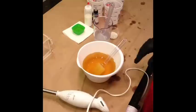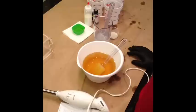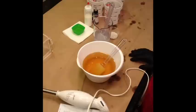And I'm using beef tallow as part of my oils. I know lots of soapers want to go the vegan route. They have lots of people who are looking for natural soaps that are organic or don't have artificial fragrances or dyes or anything like that. And that's great. I'm not opposed to that at all. Right now I'm testing the waters, so I'm trying lots of different techniques and lots of different oils to see what their properties are. I've read that beef tallow makes for a good shaving bar, so we're going to try that out today.